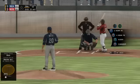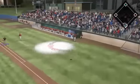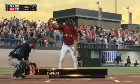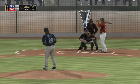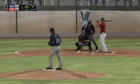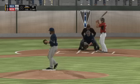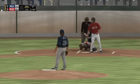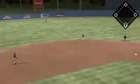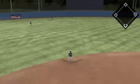Rusney Castillo strides into the box now to lead off the home half of the second inning. Rusney Castillo. Swing, and he pops him up over toward foul territory. And he's retired here, one away. Blake Swihart stands in. Catcher. First pitch on its way. A little tardy there. No balls and a strike. Doing a good job right there of tying him up inside. Got in on his hands that time before he could get that barrel through the zone. Started to go around there, but he holds up, ball one. Foul right at the plate. The count moves now to 1-2. Here's a fastball that's wrapped out to left center, and this is going to get down for a base hit.